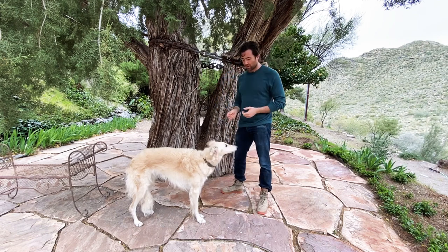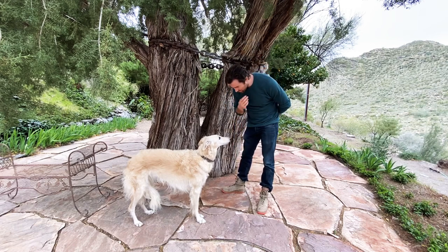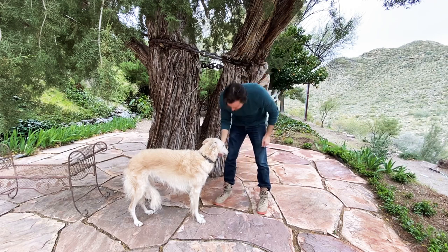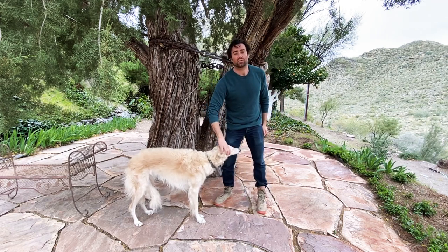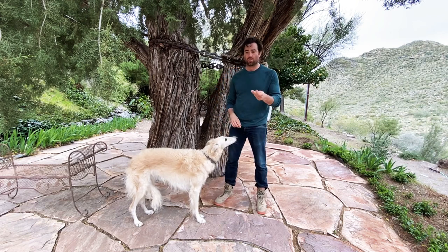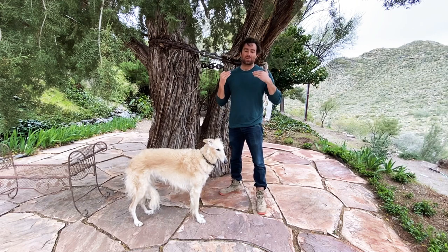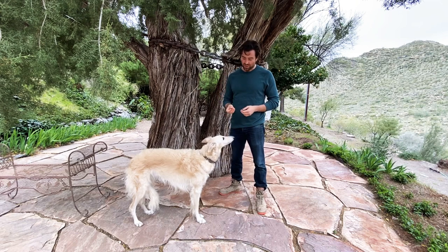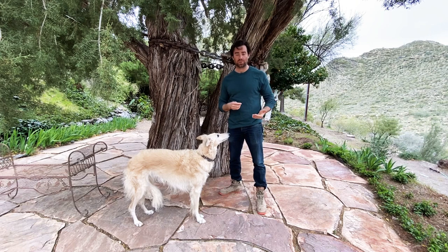The next part of it is you do it actually without the treat. No treat — you go, 'Esper, watch me.' And what you do is you reward watch me with affection. So they go from having the treat be the reward to affection being the reward. You're slowly building this little trust. They understand: if they look you in the eye, they get love and kisses. That really was what motivates Esper. She does like some treats, like these guys. And so the watch me gave us the breakthrough for the rest of the stuff.